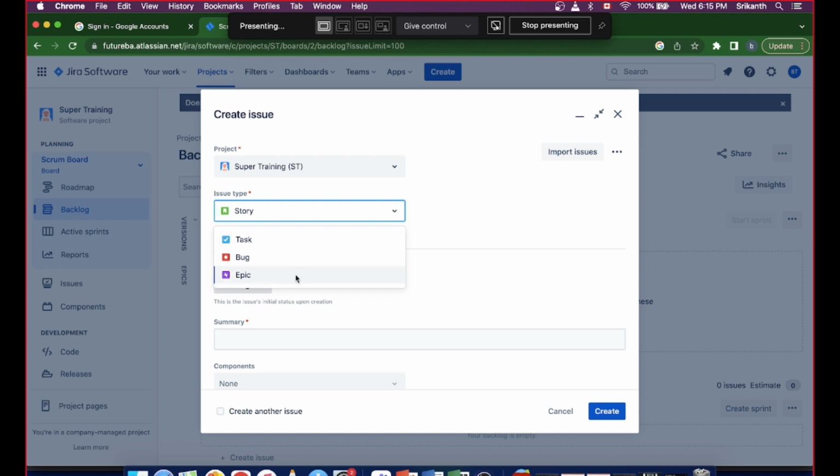I think I have explained everything, right? Epic is a bigger chunk of the story, under which you will have smaller user stories. After development, when testing happens, if the testers identify any defect in the code or requirements, they will raise the defect, and that is called a bug. When they raise a defect, they have to open an issue, and they will create the option bug.